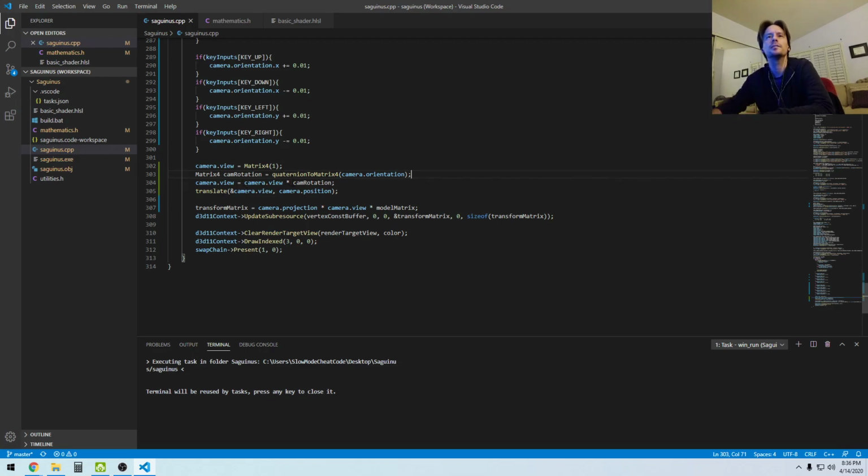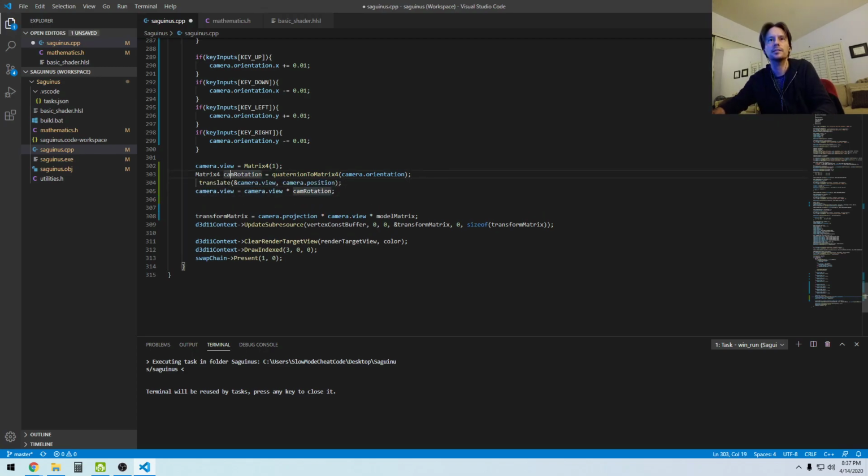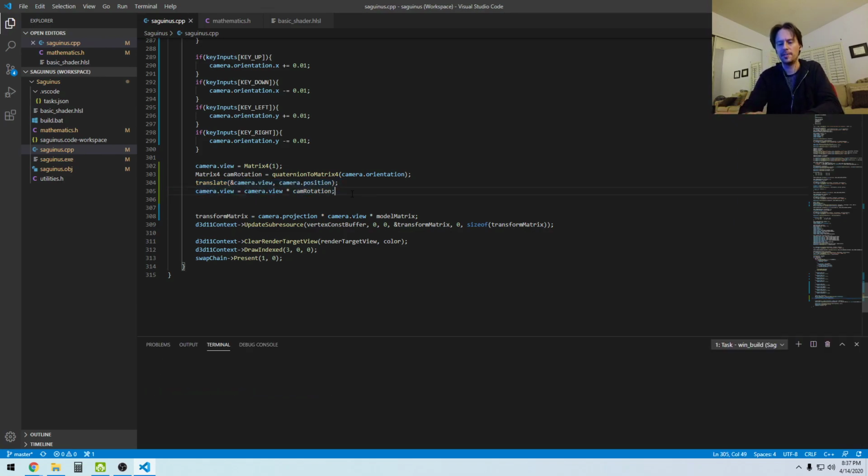Yeah, actually. Oh, you know what? I know what's going on. I want to actually do this prior to that, I think. So calculate the camera's rotation, translate the camera's position first, and then rotate it. I hope that works.